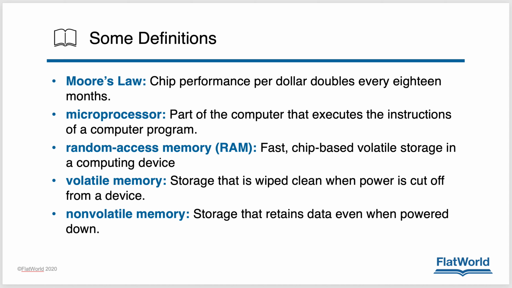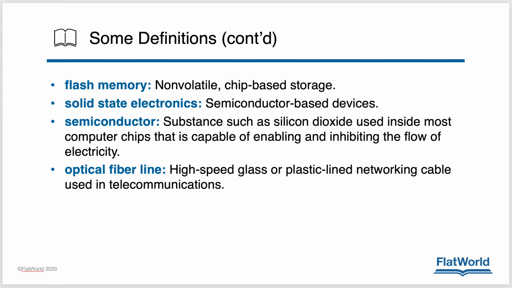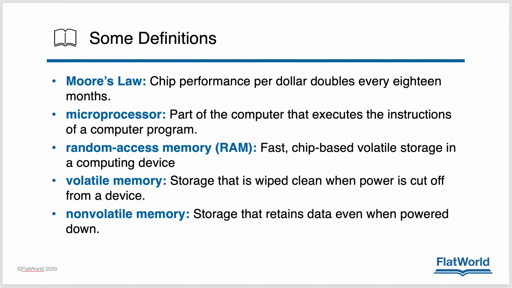Non-volatile memory is storage that retains the data when the power is down. That's your hard drive, your solid state memory for saving your files. So that's where you say your laptop is 256 gig or 512 gig, and that's where you store your files. So volatile versus non-volatile: random access memory is kind of like the desktop workspace. Flash memory is non-volatile.